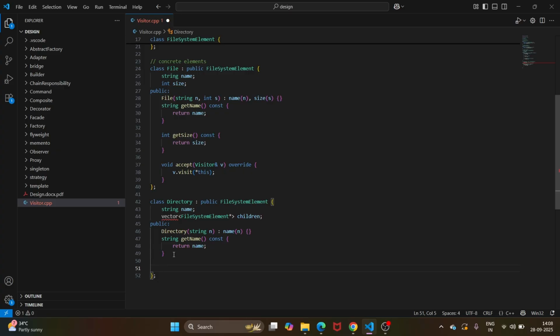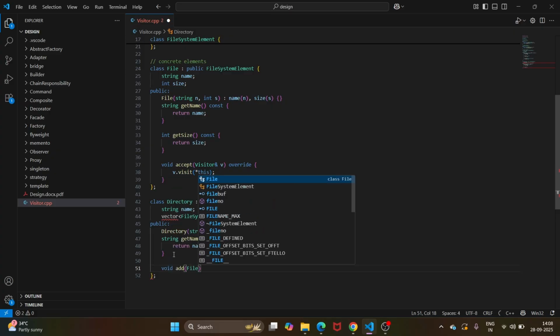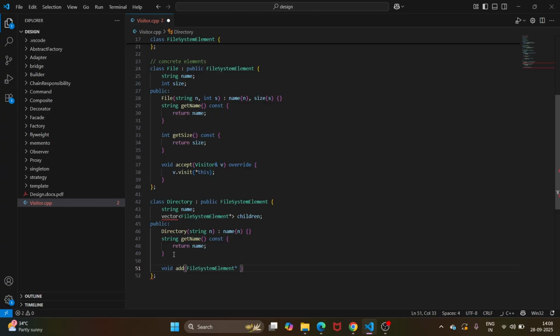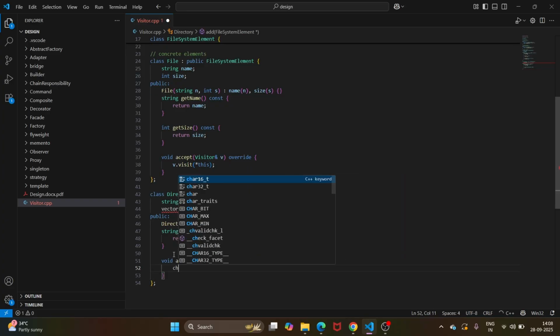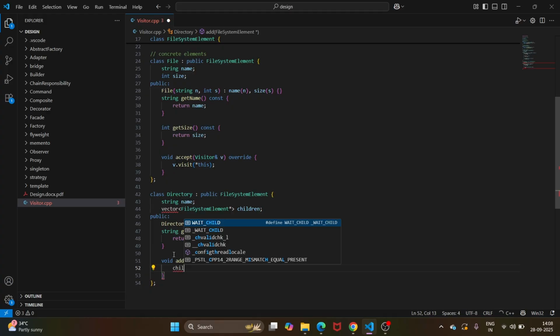Now, after this, I would have an add method to add the certain pointer of the element into the children. So a directory can have multiple files or subdirectories as well. So void add, I'll be having a file system element pointer, say element, and I'll just say children.